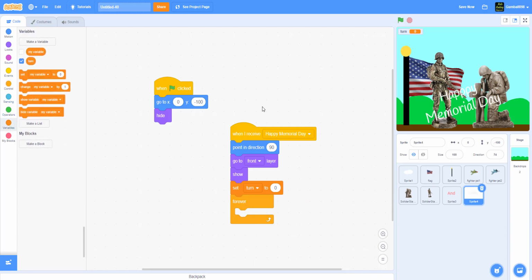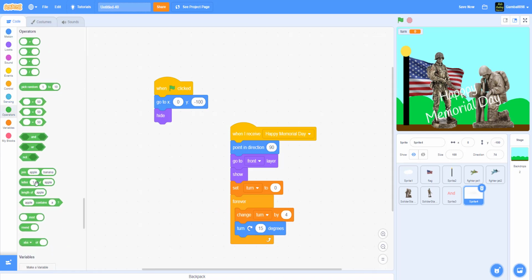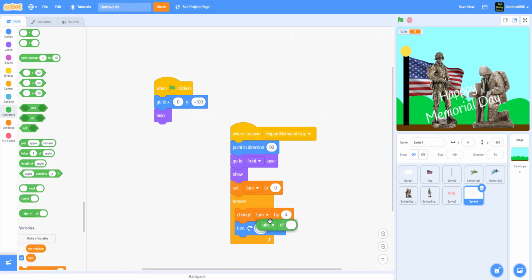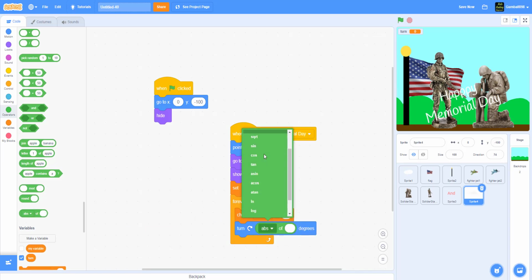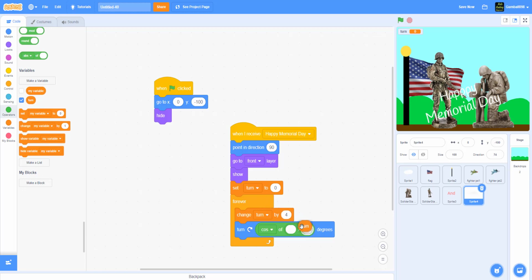So slowly go like whoom, whoom, whoom, whoom. So you get the point. The change turn by 4. And then it'll turn, this is the tricky part, turn 15 degrees, you get that. But then you have to get this block, abs of ABS, and you have to put COS of divide, turn, divided by 2.